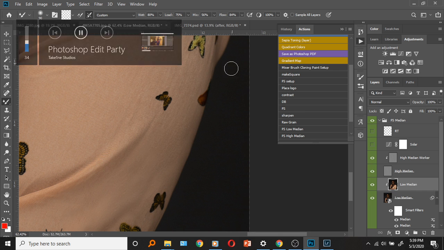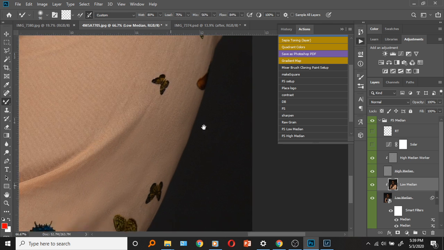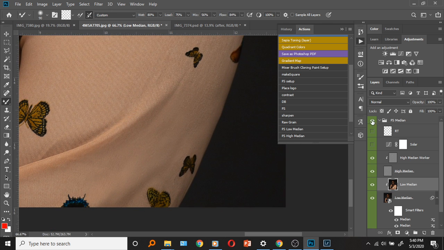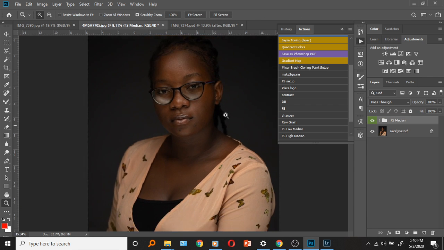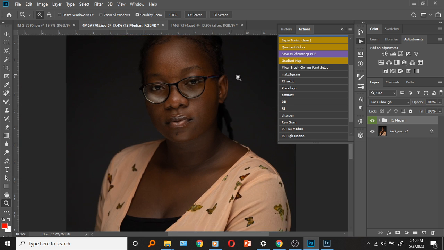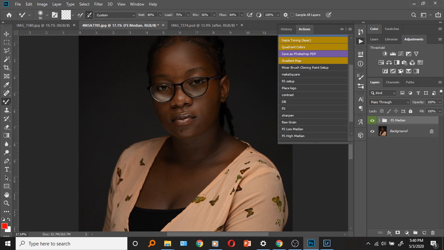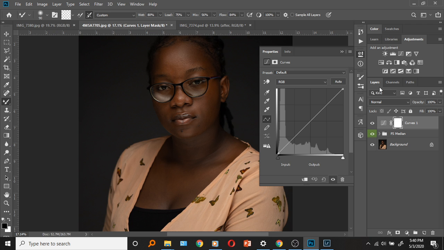Okay. So let's compare the before. See? The after. Although it's not perfectly done yet, but just to show you that it's possible. If it was a critical requirement of the client, then I'll probably do that. Let's look at our, okay.